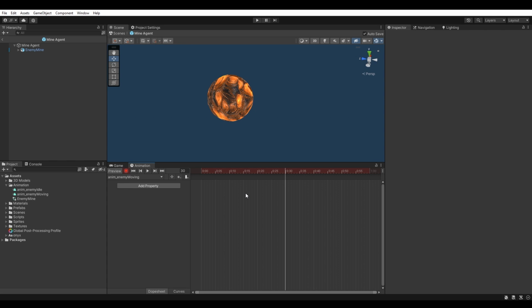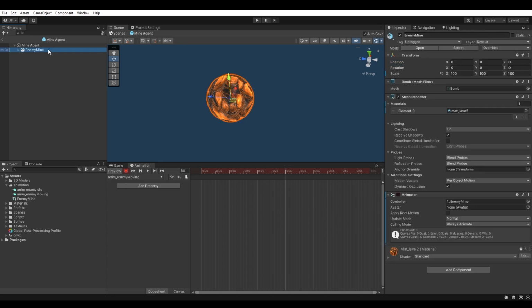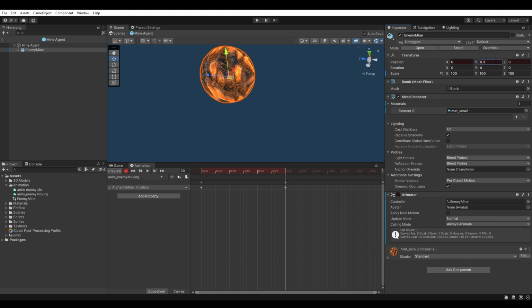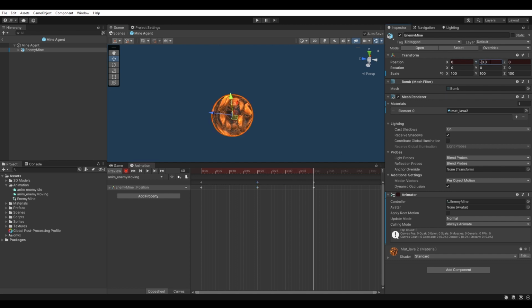My animation might even be very similar to the idle one, but slightly different. We'll try and give it a bit more emphasis to make it feel like it's moving a bit more. So first of all, we'll move to the 30 millisecond mark, and maybe we'll move it up by 0.3, slightly higher than the idle. And in fact, we'll bring that to the 20 millisecond mark. Then we'll move to the 40 millisecond mark and put in negative 0.3 for the Y.